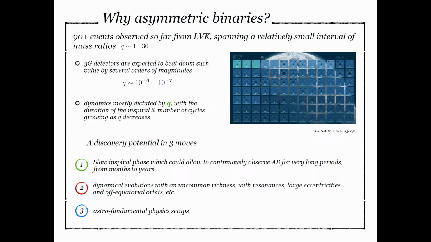If you look at the catalog of systems that we have observed so far with LIGO and Virgo, you see that in terms of mass ratio they are particularly vanilla-like; if I'm not wrong, the largest mass ratio that we have found is around 1 to 30. But with both ground and in particular space experiments, especially LISA, the future satellite, we're going to observe very different sources with very small mass ratios, which can be up to 10 to the minus 6, 10 to the minus 7.